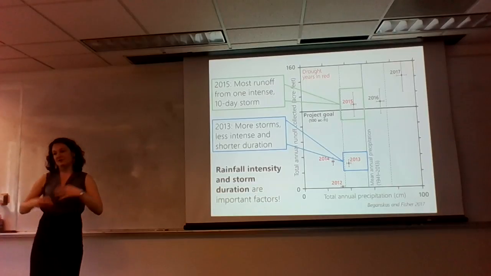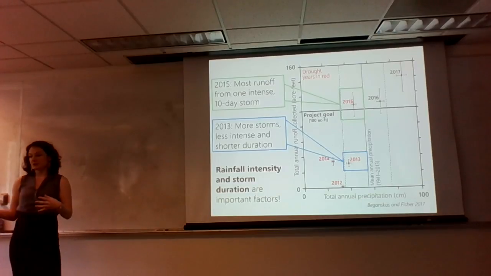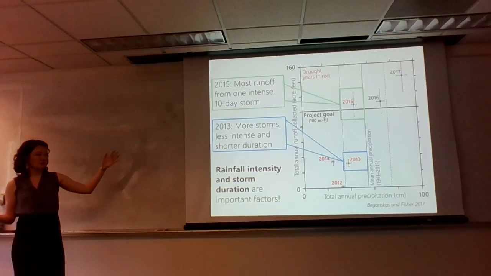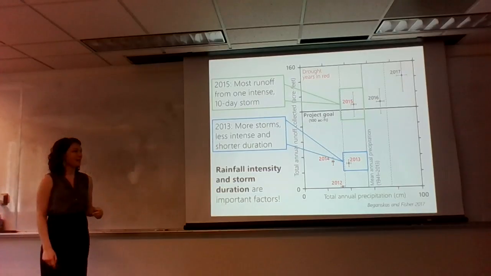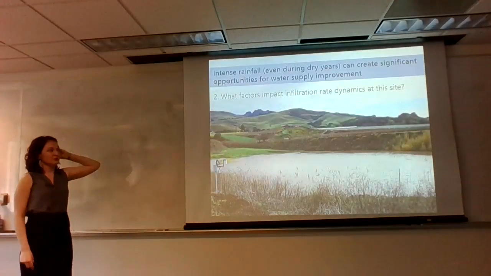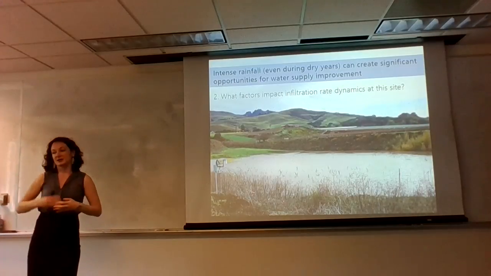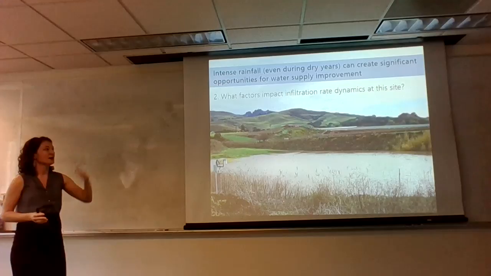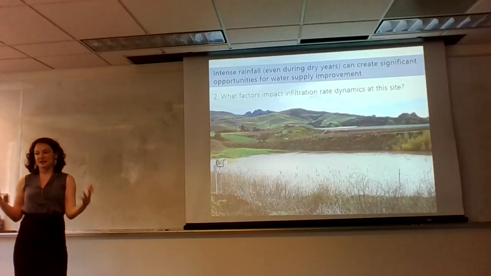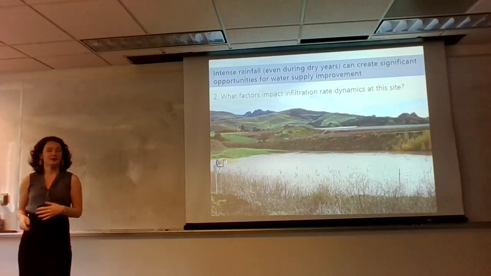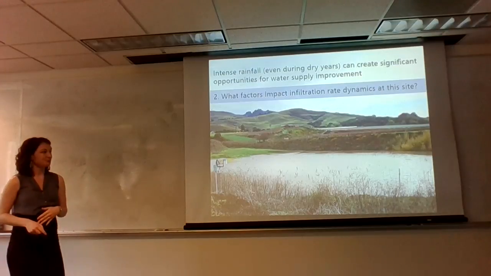And that means that having a dry year like a drought doesn't preclude there being opportunities to collect runoff during intense rainstorms. So both my regional modeling and field results demonstrate that stormwater collection can significantly improve groundwater supplies even during a drought. And that's because intense rainfall can occur whether or not a year is wet or dry.